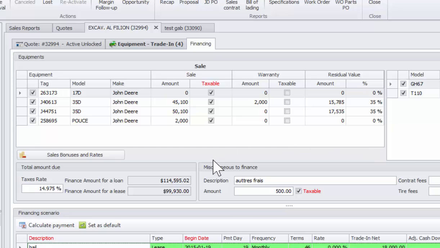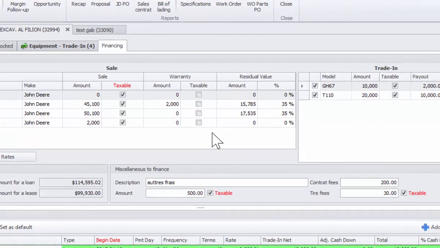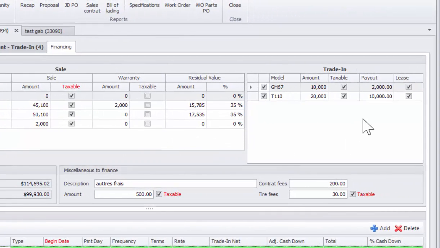I won't go through all the boxes in this tab since this is not the purpose of this training, but I just want to note that for the trade-in you still have the taxable box, and you have the payout in the lease box as you had it previously. The point is really important now to complete it, to make sure that your sales contract has the right information.